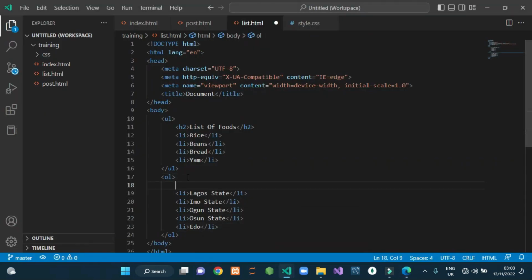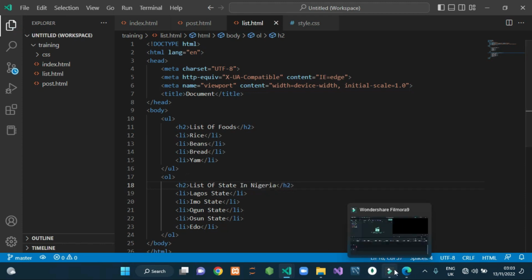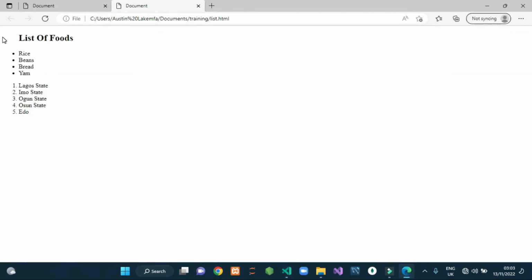So under here I put the H2 like this, and I say list of states in Nigeria.